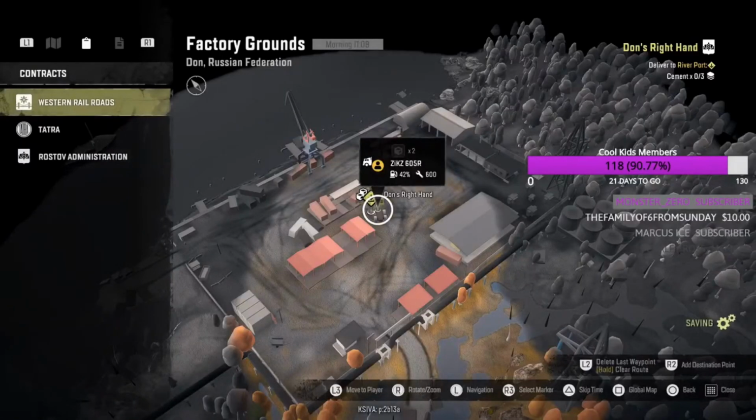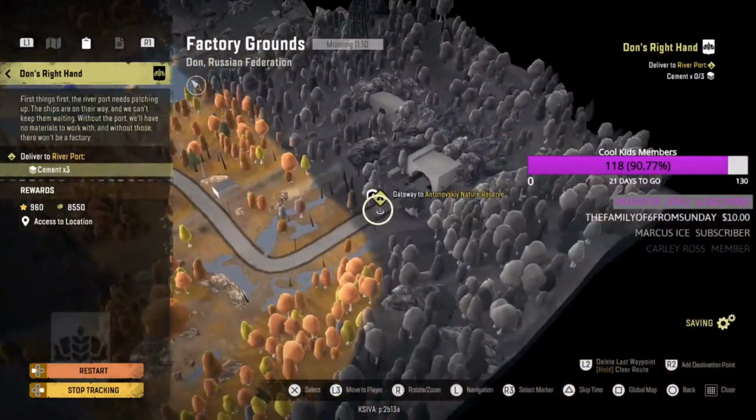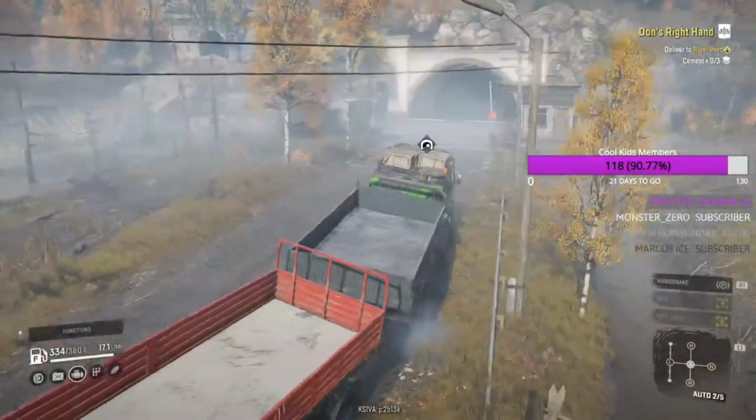Now it's time to go pick up the cement, the 3 cement, which is over in the nature reserve, the second map on the new Russia region.